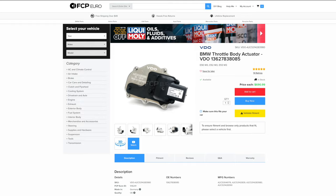Now, what is potential labor cost if going to a shop and not DIYing? I saw anywhere between 2 and 4 hours depending on the shop, and again, assuming $100 to $200 an hour. 2 to 4 hours at $100 is $200 to $400, and 2 to 4 hours at $200 an hour is $400 to $800, so I'd expect to pay somewhere between $200 and $800, again, give or take depending on where you're getting it done.